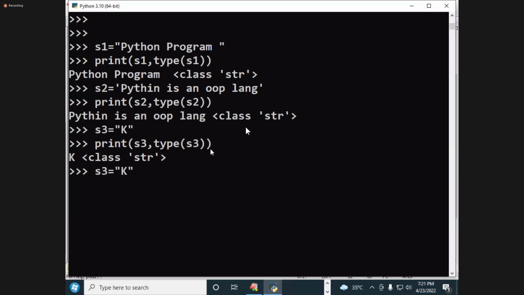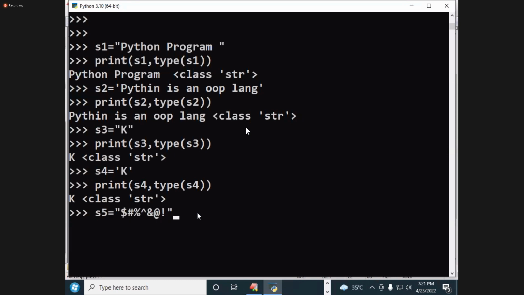Next, S4 is equal to a single quote, and I am writing S4 like this. It is str. Last and final, S5 is equal to percentage and some special symbols. It is also a string.